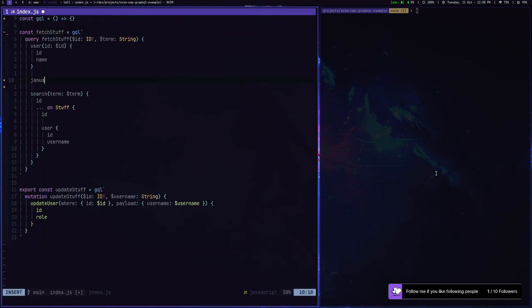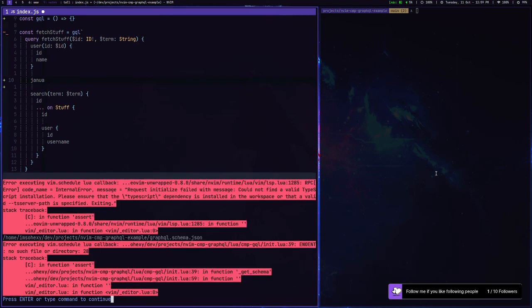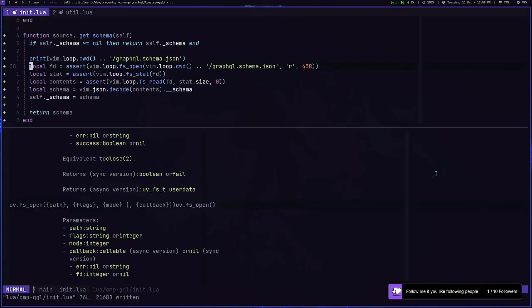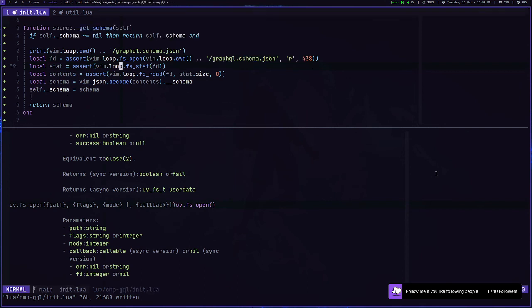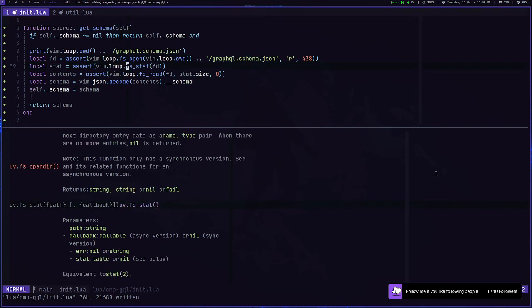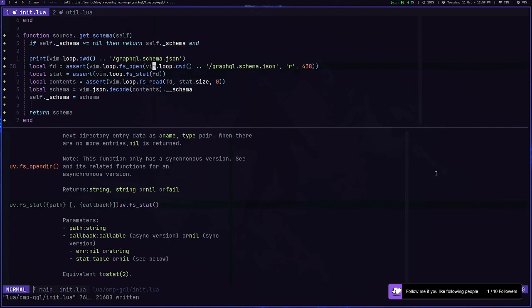Still threw an error, but no such file. 28? Why are you looking for 28? I never told you to look for 28. fstat takes a path. I'm so confused.